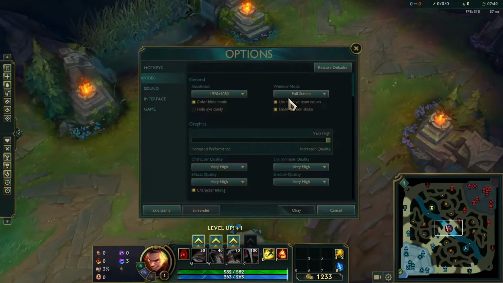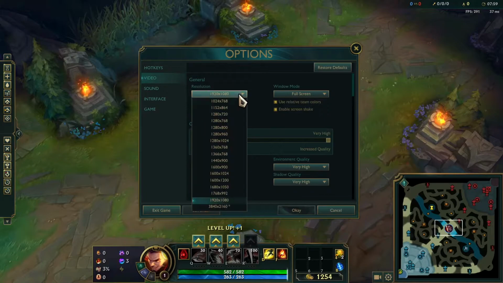So when you press escape, this opens up the options menu, and the first thing we're going to take a look at is getting your resolution set up. So you want to click on video, and then the first thing we're going to do is resolution. So you'll see here on this star, for my system, it's 4K, but I play on 1920 by 1080 because I don't have a 4K resolution setup or 4K system setup. So I play on 1920 by 1080. However, for medium and lower end PCs, this star is going to be on one of these lower resolutions.